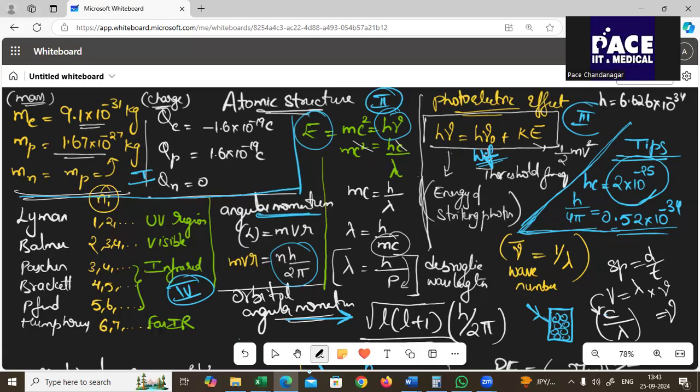Binding energy is the energy required to bind the electron into the atom. That is your binding energy. And when the electron is ejected out, it comes out with some velocity v, so it has kinetic energy. Each and every moving particle has kinetic energy associated with it. Kinetic energy is half mv square. So the photoelectric formula: h nu, the input energy, write it down clearly, input is equal to h nu naught plus kinetic energy.